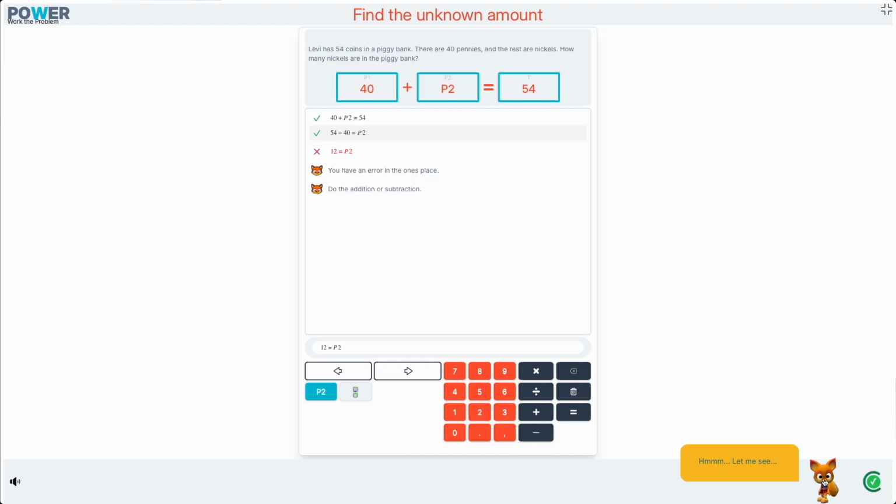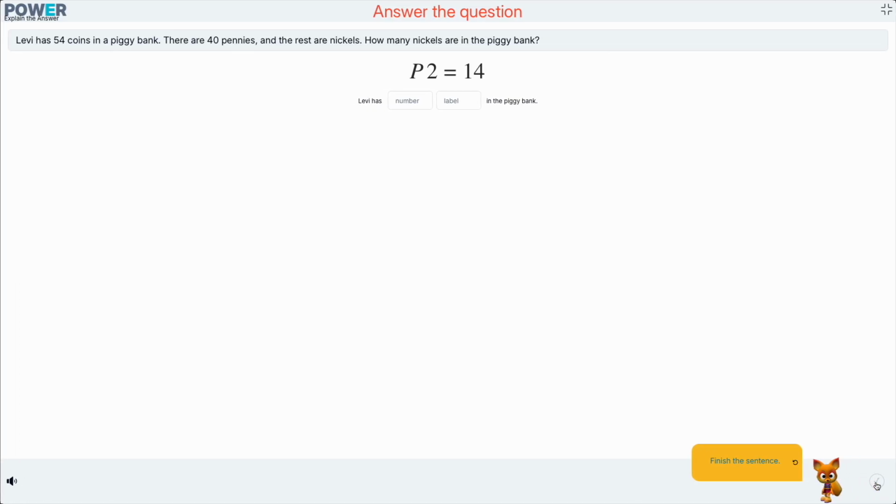And if I keep going this way of clicking to ask for hints, I'm eventually told what to enter as my next good step. So it tells me to enter 14, which I do, and that should allow me to finish up. Once we've solved the equation, I move on to the E phase, where I have to explain my answer. And that means converting the math back into a sentence that answers the question.